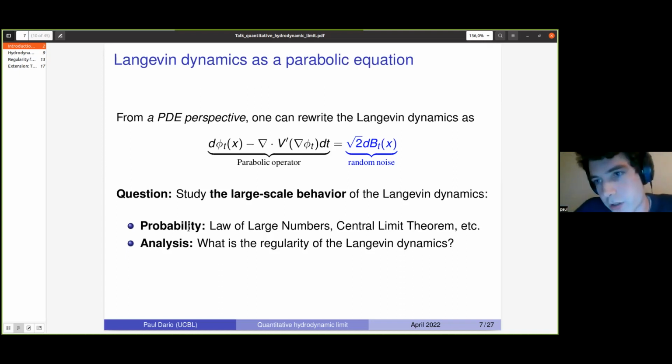But there are also analysis questions, which in fact I think are quite important. And it relies on the following observation. These operators have been extensively studied in the literature. You put the right-hand side equal to 0 and you look at what the solutions look like. So this is not a question of probability. There is no probability involved. This is only analysis. It has been quite extensively studied in the literature of analysis. And the question that analysts frequently ask is, what is the regularity of these solutions? And actually, we know that for these parabolic equations, the solutions have good regularity properties. And so here we are going to ask and try to answer the question, if I add a noise, can we say something about the regularity of the solutions? Is there a notion of regularity that takes into account this randomness that you add in the system?